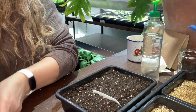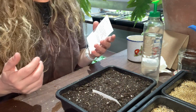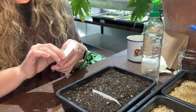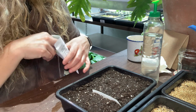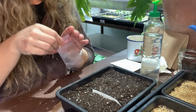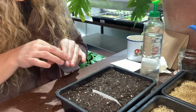So let's see here. Vanilla Improved Hybrid Marigold. A lot of the varieties that I've picked and I'm seed sowing might be common varieties, as far as marigolds and zinnias and morning glories, things like that. But I love the common varieties. I'm kind of a common girl, so I just think, kind of old-fashioned that way. There's only 15 seeds in here, so I will be doing all of these. So this is where you think happy thoughts that all of them germinate.